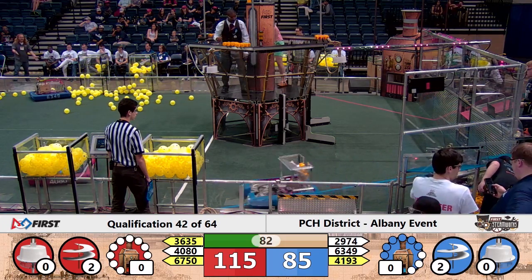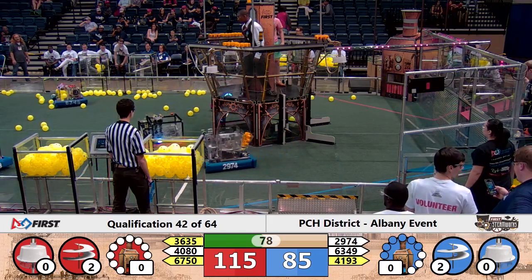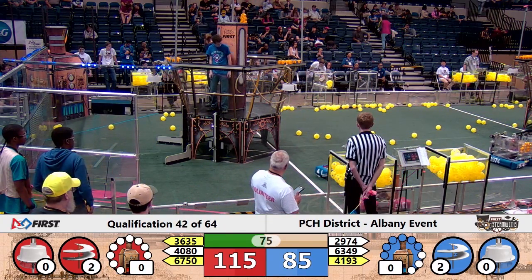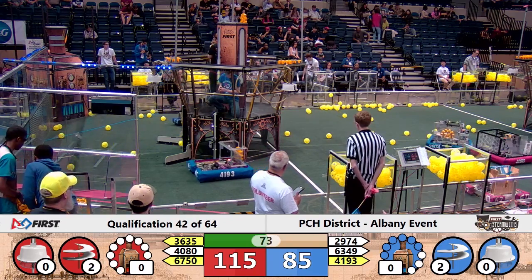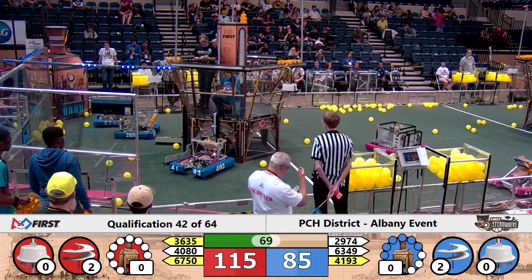As 6349, Albany High Indians release 100 fuel elements and then start collecting the fuel onto their robot. 6349 can take those fuel elements and score in the low hopper or the high hopper. They can gain valuable fuel points for stoking the boiler.